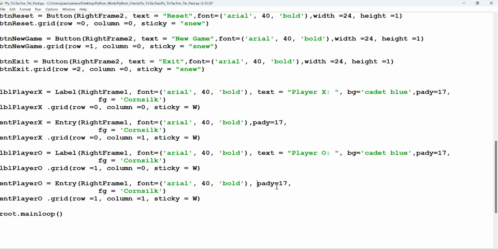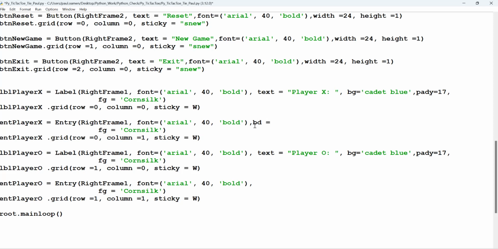Okay. Get rid of the padding and this as well. So I have frame, fonts, border. Let's include a border.